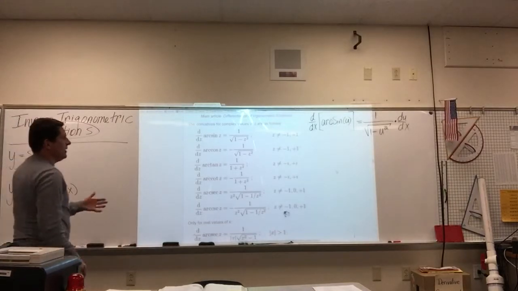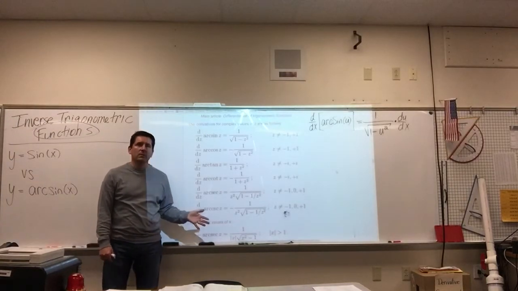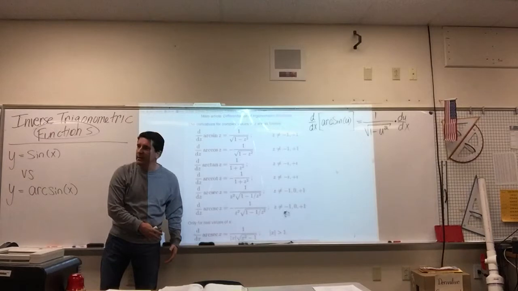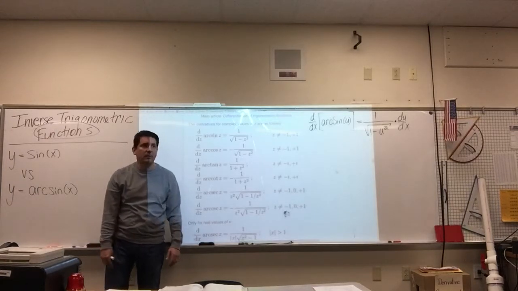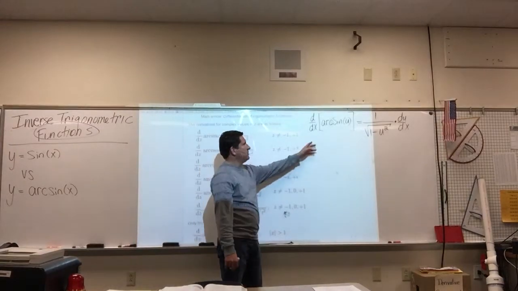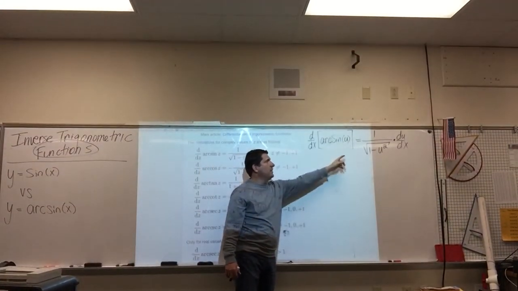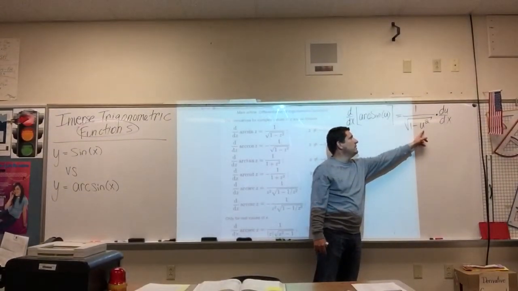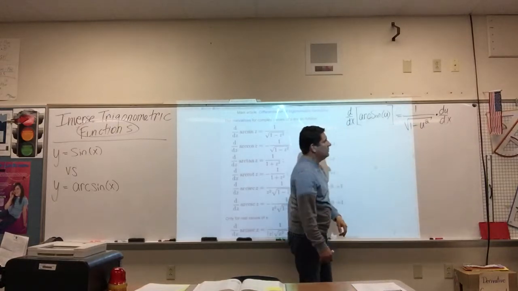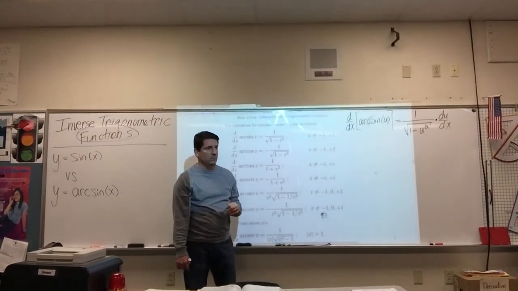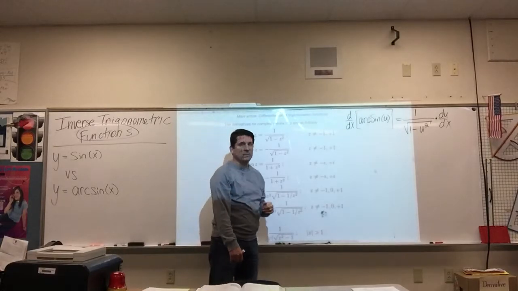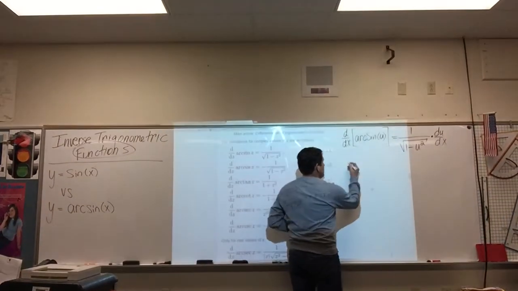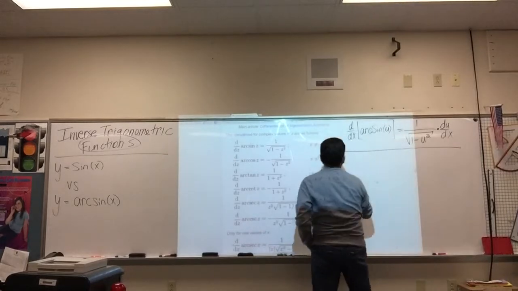Okay, so picture every single function that we just drew is a new function, which means that it has its own derivative associated with it. Well, it turns out that the derivative of the arc sine of something is equal to 1 over the square root of 1 minus u squared times the derivative of u with respect to x. Now, there's a whole proof of it in the book. Not very fun, though, so that's why I don't really do it. So let's use this one as an example.